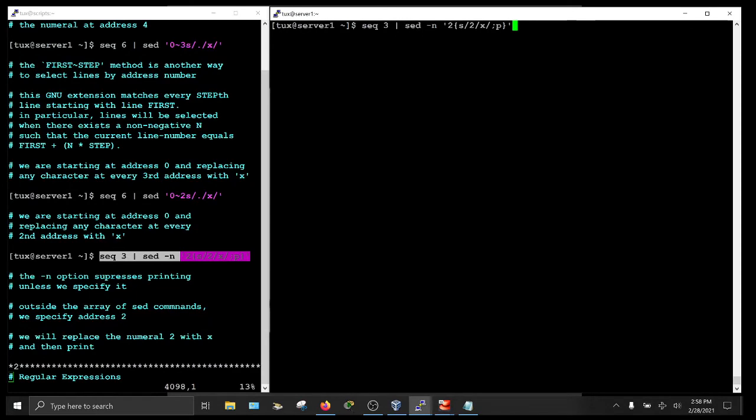Then at address 2, I want to execute this array of commands. And so I'm substituting 2 with X, and then I'm printing.